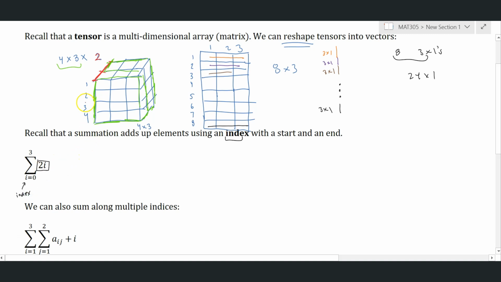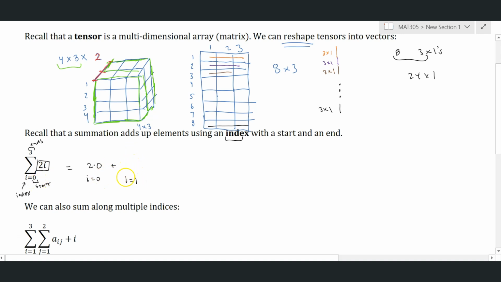It's just kind of like saying, you don't have to use x for a variable all the time. And this is the start value of I, and this is where the value of I ends. Okay, so the way this works is we start at the start value of I. So for I equals 0, we're going to get one term, namely 2 times I. So 2 times 0. And then we add to that the next term, which will be for one I value greater. And the indices cannot be less than 0, and they do not go backwards, they only go up.